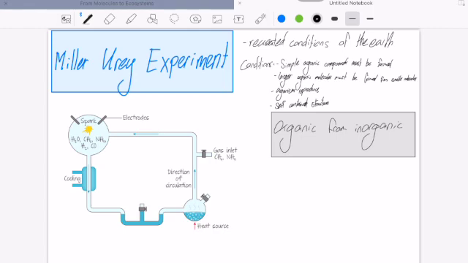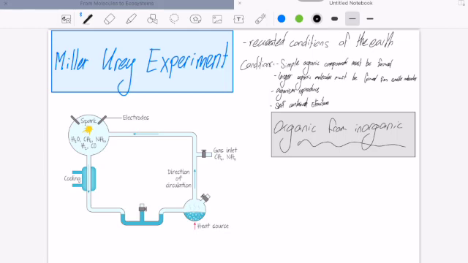So they came up with the idea that there must be 4 conditions in order for there to be life on Earth. There must be simple organic molecules formed from inorganic molecules, as I stated here. There must be larger organic molecules formed from the smaller molecules. The organisms that are produced must reproduce, and the replication of nucleic acids must be possible, and there must be self-contained structures necessary for biochemical reactions, as they need a set of conditions like pH.